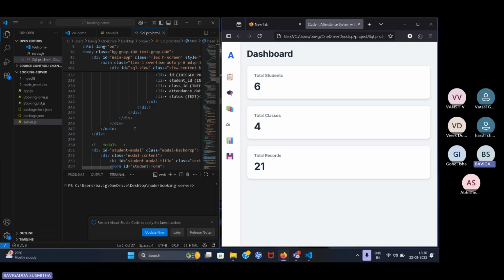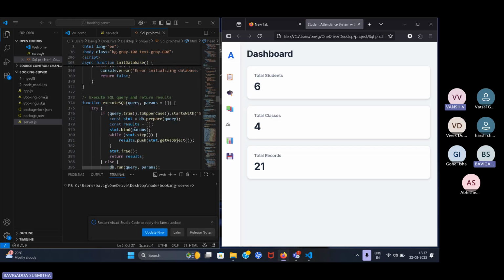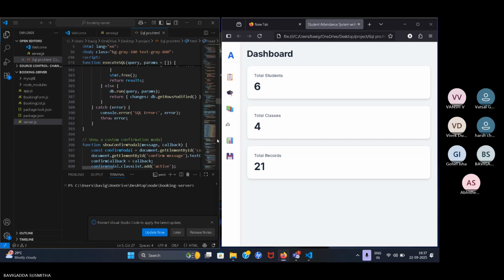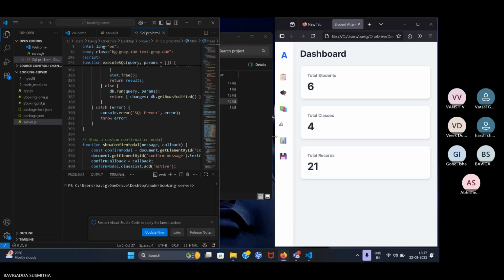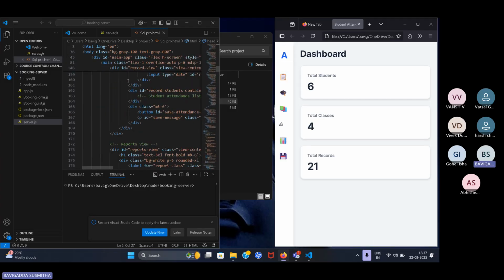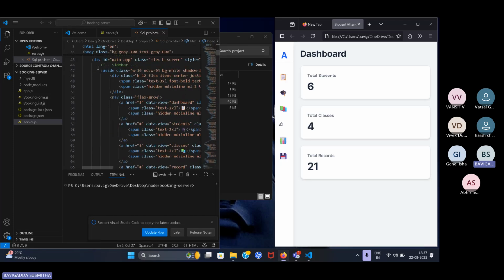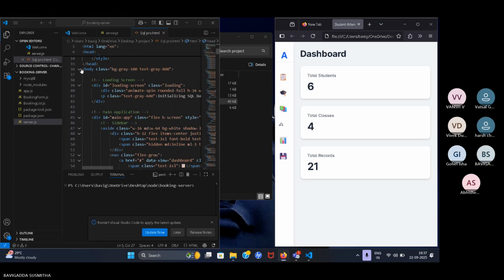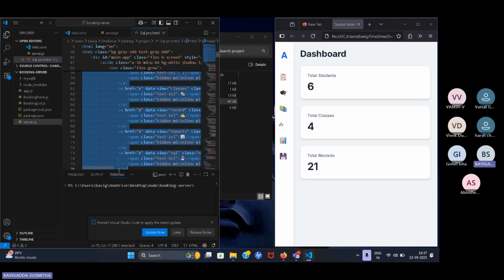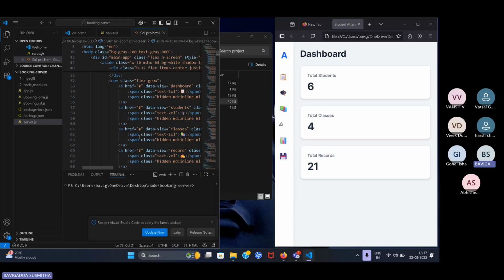I will use these languages: HTML, CSS, JavaScript, and SQL also in this project. In this dashboard section, I will use this SQL code, HTML code, and CSS code. This is all the code for the front end part that I will use.